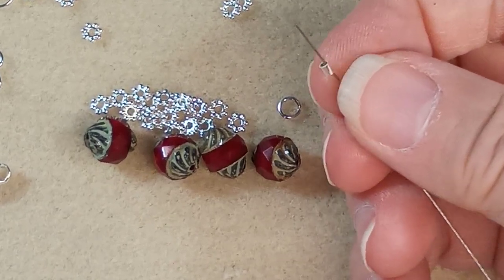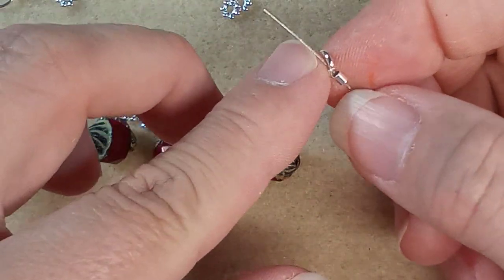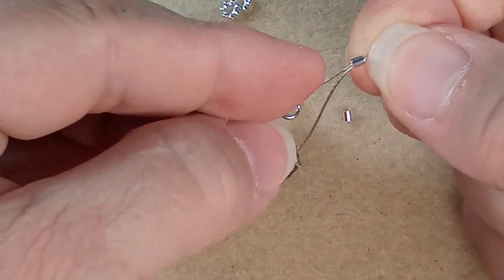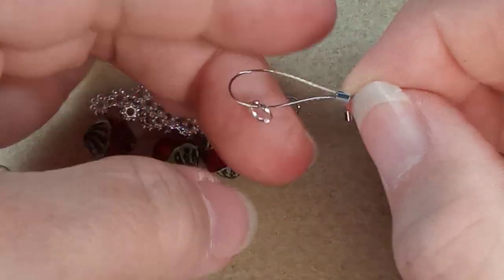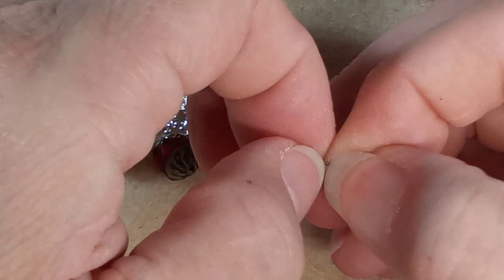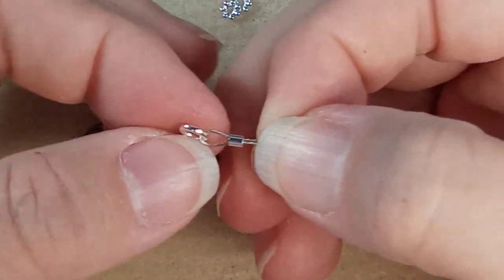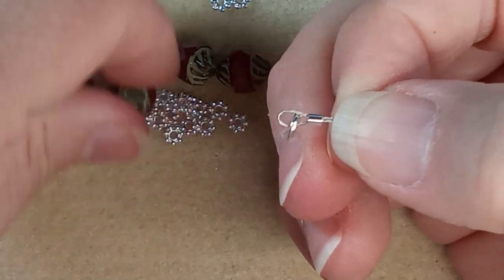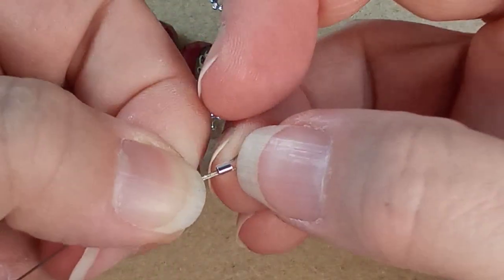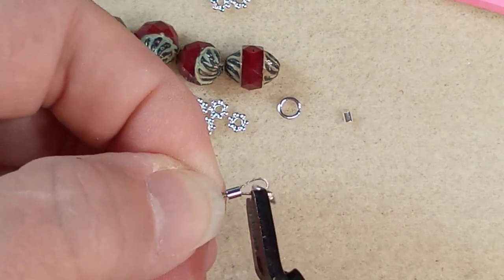Let's open this up. So put your crimp tube on your wire first, and then your jump ring. You're going to fold your wire over and put it through the crimp tube. I'm going to pull it this way, like that, and you can make it as big or small as you want. I think I'm going to pull it right to about there. Let me move these guys. Okay, so I am holding on to the wires so that they are flat side by side and that they don't cross over, because when I go to crimp it, it's important that they are separate and not crossed over.